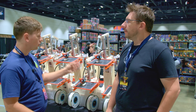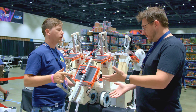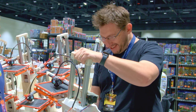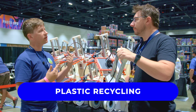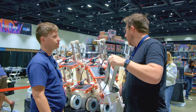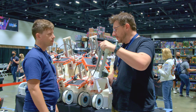Let me show you something cool — the build areas are modular. As you can see, you just pop them right off. What we're going to be doing is introducing more processes. The first module we're launching with is obviously filament-based 3D printing. Next one is going to be plastic recycling. After that is probably etching or milling.